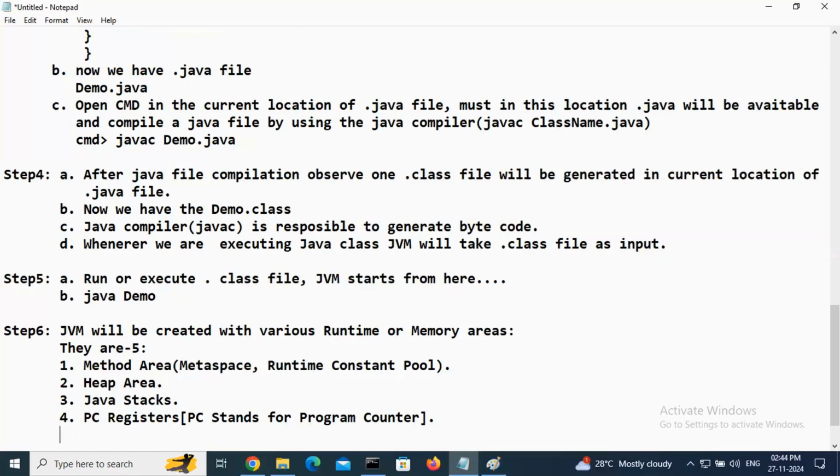Next, fifth, native method stacks. This is used to execute the native methods like sleep method, wait method.